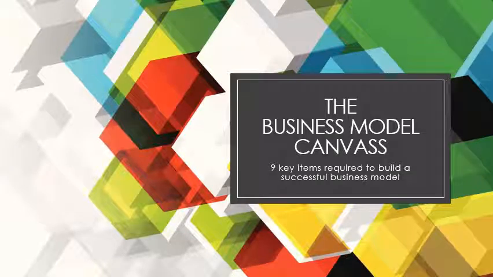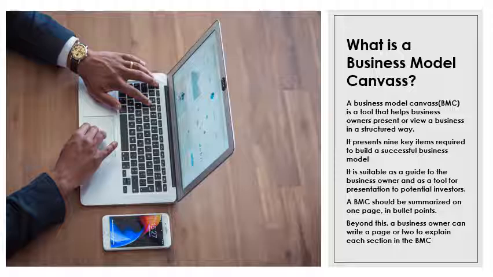The business model canvas. 9 key items required to build a successful business model. What is a business model canvas? A business model canvas, or BMC, is a tool that helps business owners present or view a business in a structured way. It presents 9 key items required to build a successful business model.